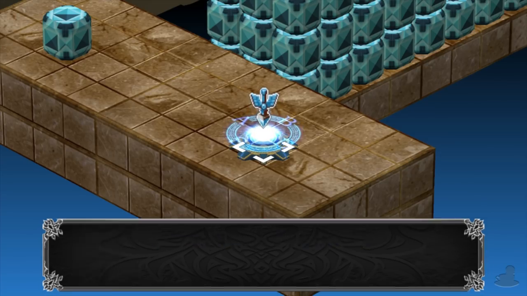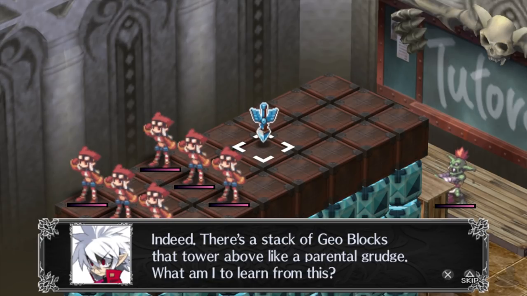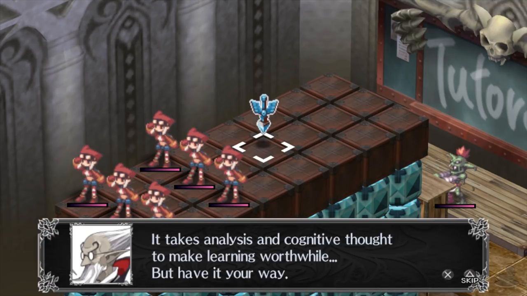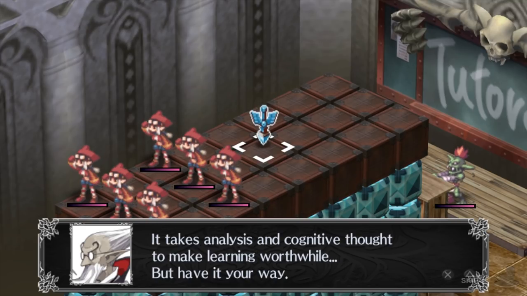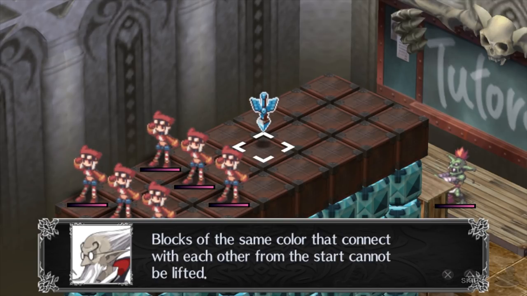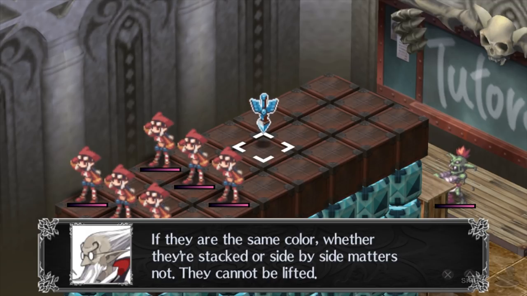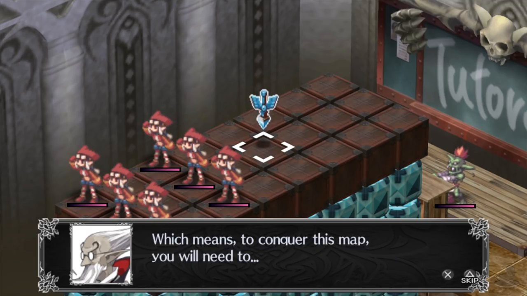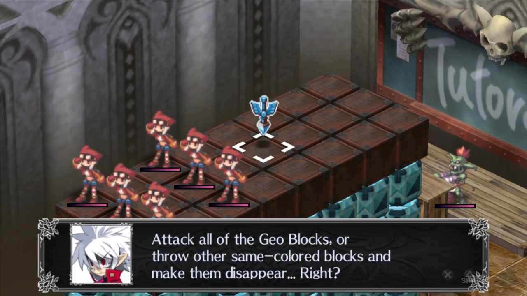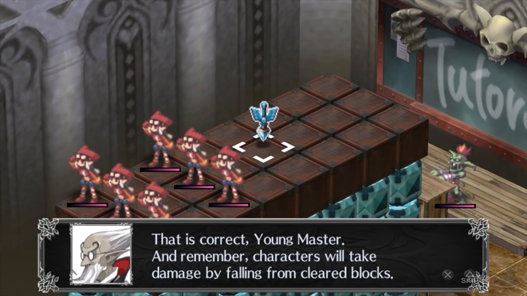Did you call for me, young master? Indeed. There's a stack of Geo Blocks, a tower above, like a parental grudge? What am I to learn from this? It takes analysis and cognitive thought to make learning worthwhile, but have it your way. There are a few simple rules for dealing with Geo Blocks. Blocks of the same color that connect with each other from the start cannot be lifted. If they are the same color, whether they're stacked or side by side matters not, they cannot be lifted. Which means, to conquer this map, you will need to attack all of the Geo Blocks or throw other same color blocks and make them disappear, right? That is correct, young master. And remember, characters will take damage by falling from cleared blocks.